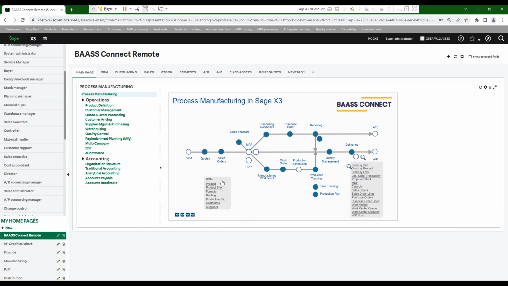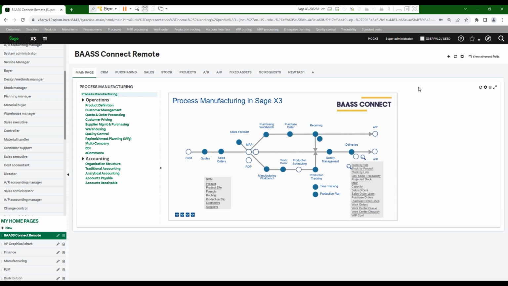But again, those are totally customizable. If you want to add some, modify some, or change the link, when you customize them you would just add the text box and then link the actual Sage X3 functions to it. You don't need to be a programmer to build these. You need time. They can be time consuming just to go in and add the text and the functions, but they're pretty straightforward to create or modify. So that's the preferred way of navigating.